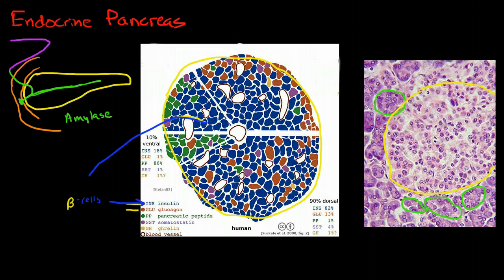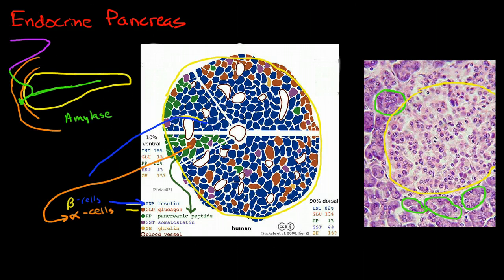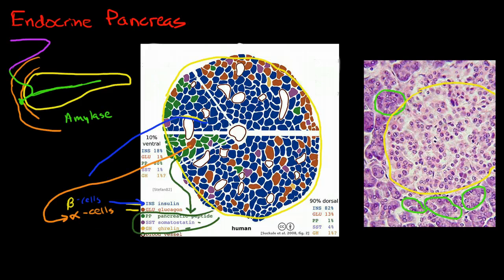The orange cells here are called alpha cells, and alpha cells produce glucagon. Now, there's a few green cells here and they are actually called PP cells or pancreatic peptide cells. They produce, of course, pancreatic peptide. And then there are some other cells. I believe delta cells produce somatostatin and epsilon cells produce ghrelin. Somatostatin, ghrelin, and pancreatic peptide are hormones that are involved directly with digestion and the management of nutrients and appetite.